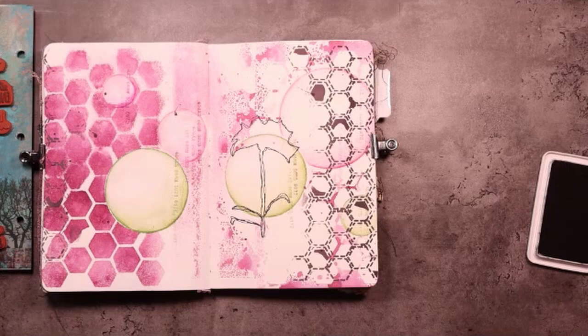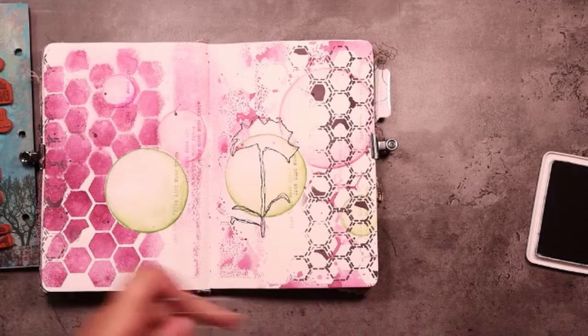And while I'm at it, I might as well use that funky little circle that I designed with the stamp set to amp it up a little bit.